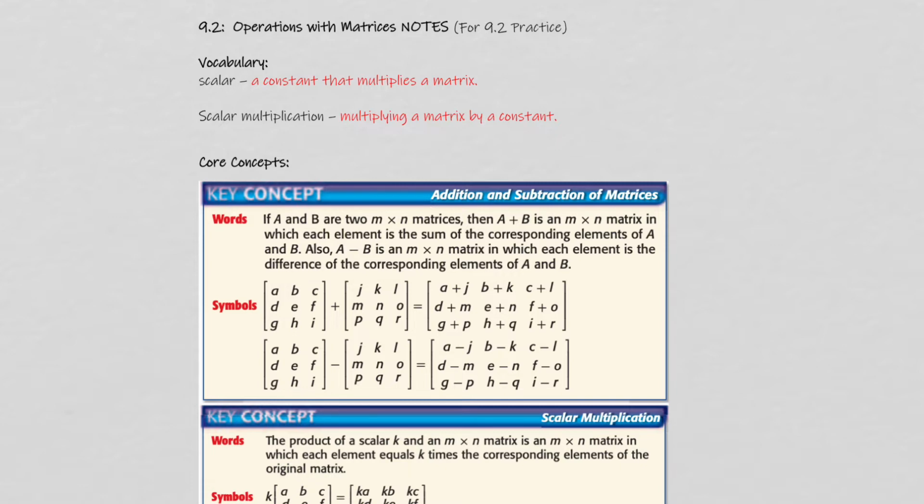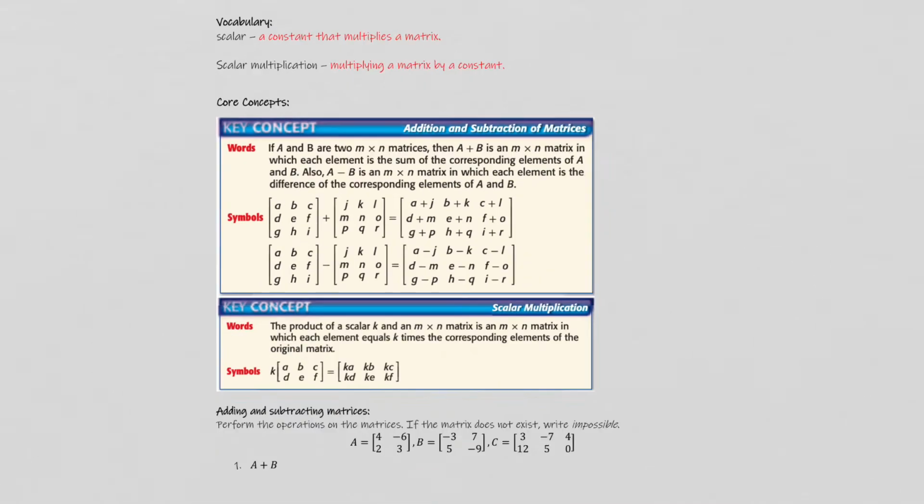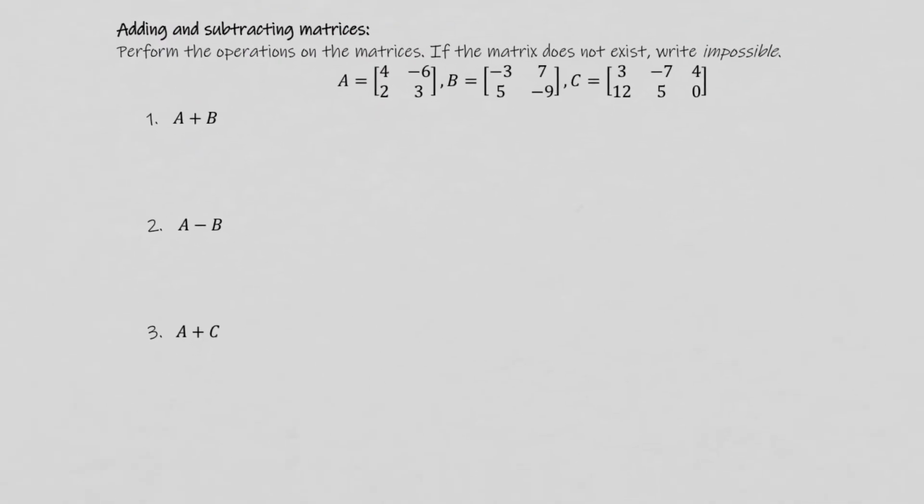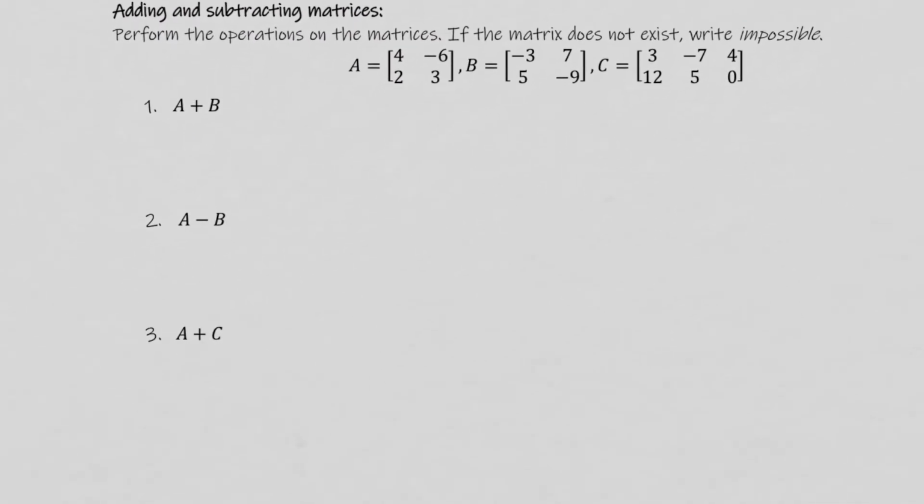So this core concept part, where it's talking about addition and subtraction of matrices, it says that as long as there are corresponding elements, that means the matrices have to be the same size. So in the examples here, these are 3 by 3 matrices plus or minus 3 by 3 matrices. If you had two different size matrices, you can't add them together. Okay, all this wording in the core concepts is kind of confusing, so let's just go down to number 1 and do it, and it's not as confusing that way.